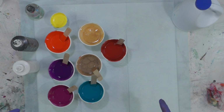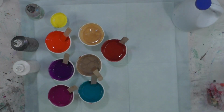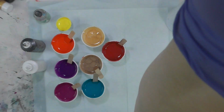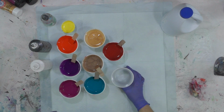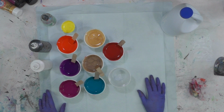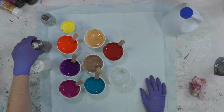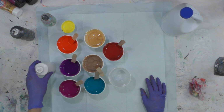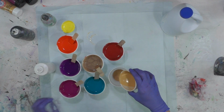So I'm going to do a flip cup, and it's going to be on, again, a 14-inch octagonal canvas. I'm going to zoom out just a bit. And so I want a good 8 ounces or more. This is a 12-ounce cup, so I'm going to fill it up pretty much to the top. I don't think I'm going to use much black, if any. I am going to use the white though. So I think I'll start with the metallic gold first.